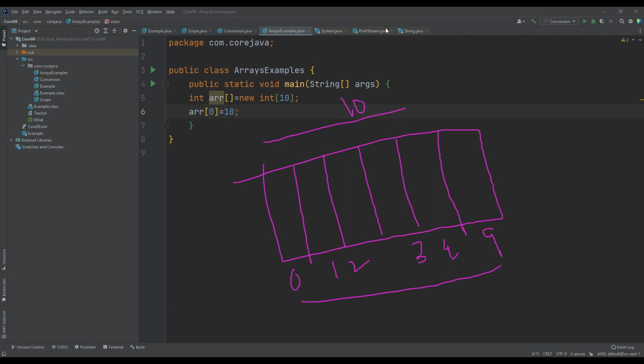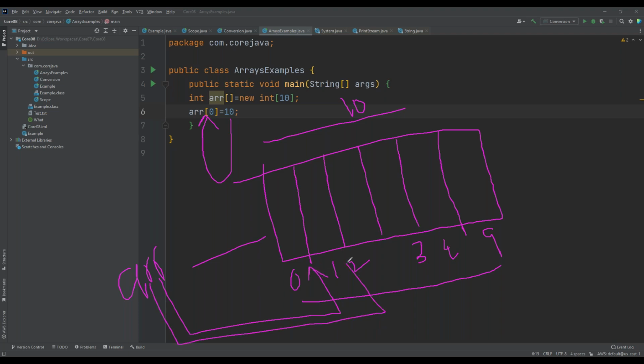Now what do you understand here? This value 10 will be stored in the 0 index location. So the entire array is pointed to by arr. arr[0] is this location, and if I use arr[1], it points to the next one, and in the same way arr[2].